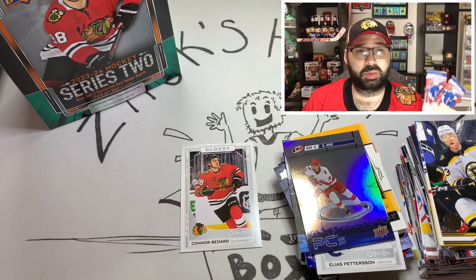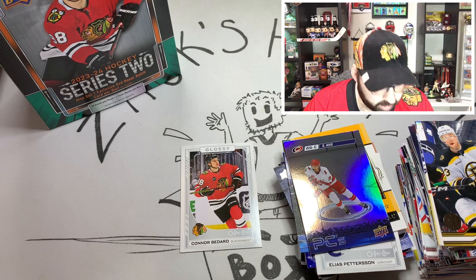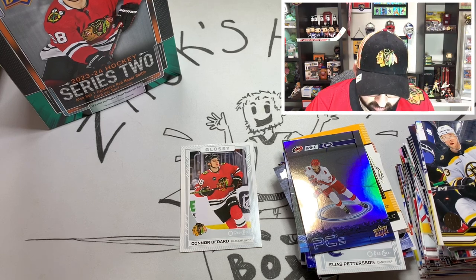These things, I saw somebody trying to sell these for like $50 a pop on eBay. I'm like, that's crazy if people are paying like $50 a pack for these.